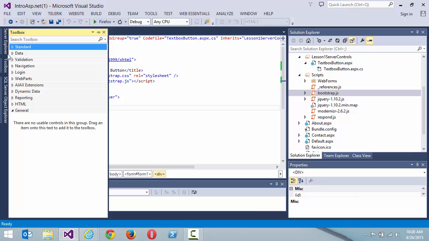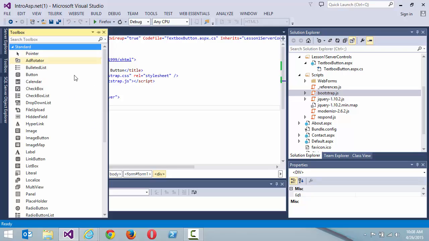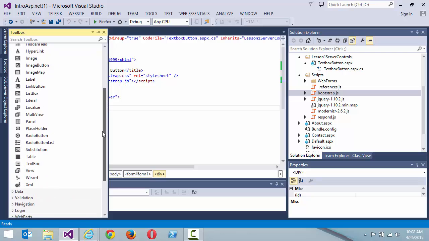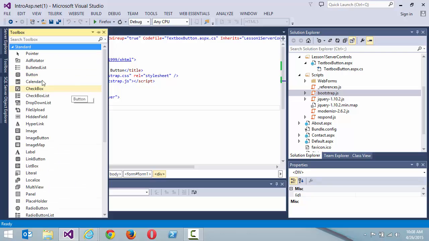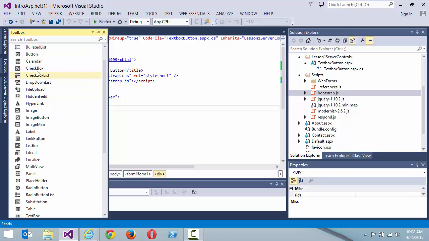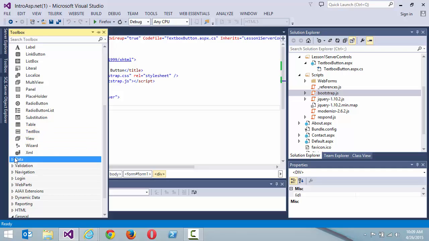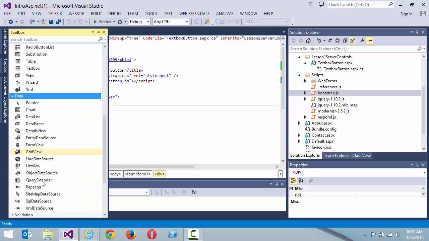First thing we're going to be looking at in this section is the server controls, and it's under Standard. And these are all the server controls that are in ASP.NET Web Forms. You have AdRotator, button, calendar, drop down lists, file upload, a hidden value, image, if you want to have href images linked and run at the server. You have list box, radio button, text box, even XML. So there are so many that come out of the box. It's unbelievable.